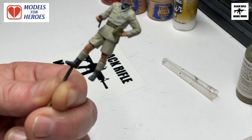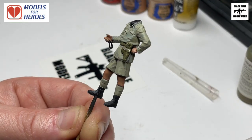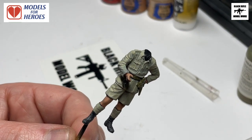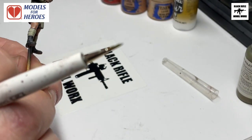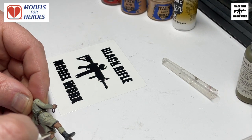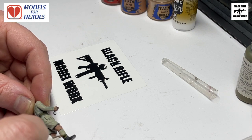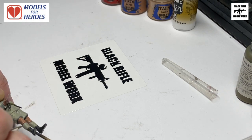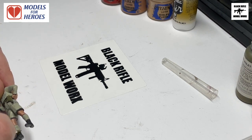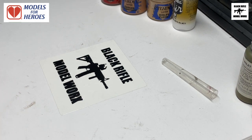So that's his webbing belt all done. Just in that sort of webbing green colour. And then the puttees around his boots. I'm very thankful that when I was in the armed forces, we didn't wear puttees. It was essentially a piece of fabric, like a strap that goes around the top of the boot. Yeah, not ideal. Not ideal.